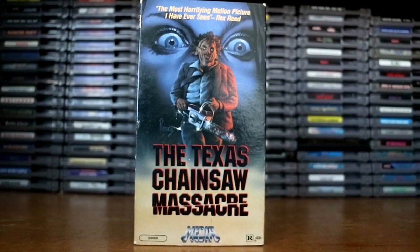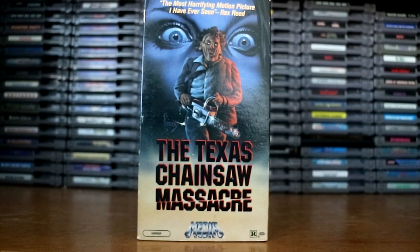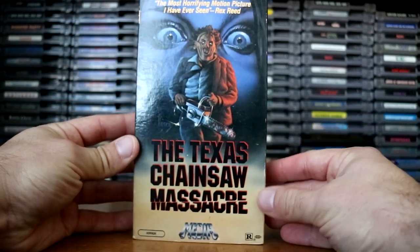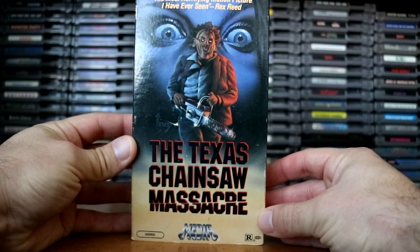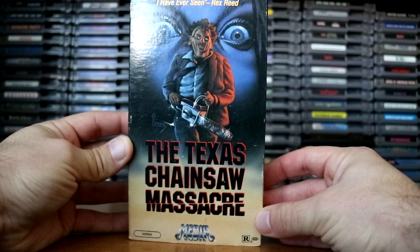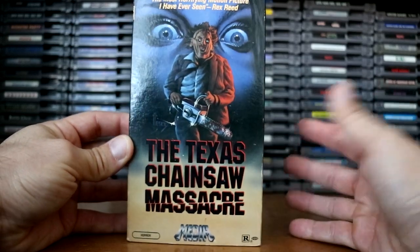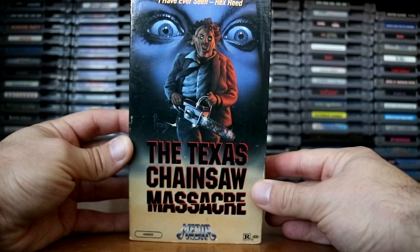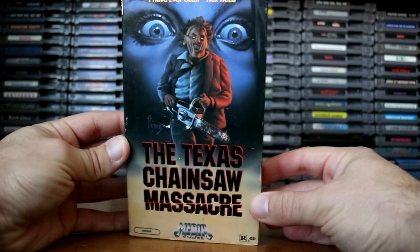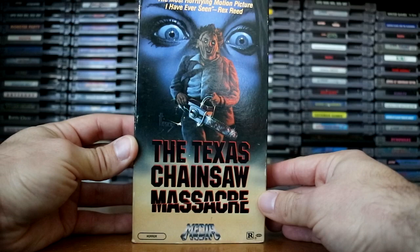When I first bought this, probably back in 2010, I wasn't really collecting VHS tapes at the time like I am now, but I wanted this because I loved this film franchise and I thought that the VHS artwork on this just looked incredible. And at the time, VHS tapes were still going for less than $1 a piece, so I got this probably for 50 cents, which nowadays retails for almost $30.